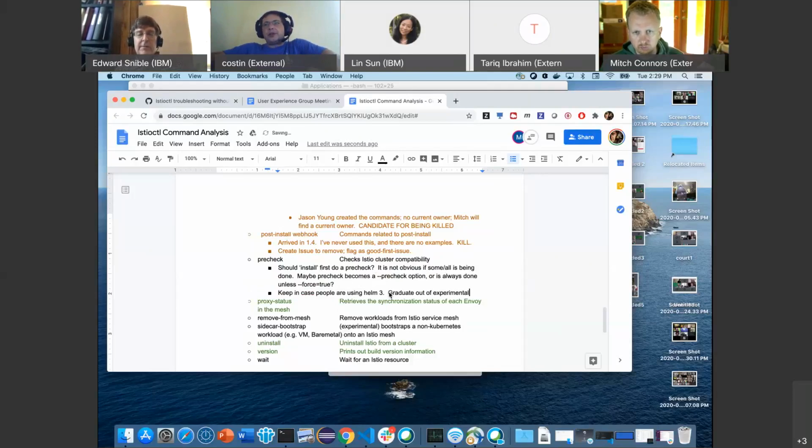Then do we have a fix or kind of? We should probably have both a pre-check and kind of fix or prepare. What would prepare do, Costin? So right now, theoretically, istioctl apply is supposed to be doing a pre-check, and is doing any kind of release notes related changes. Like if we can automatically change some of the configs, and then it applies the YAML.